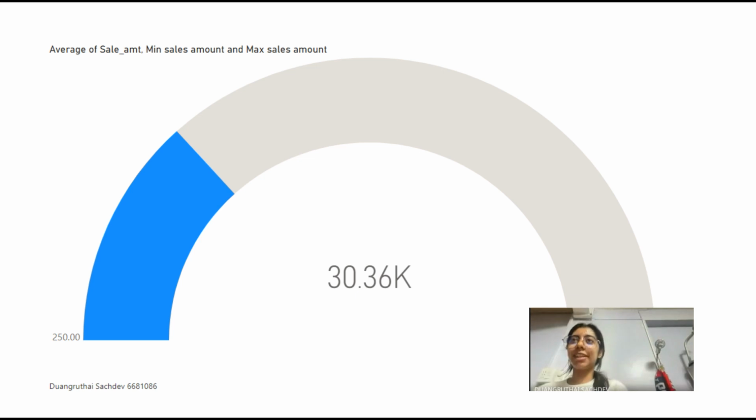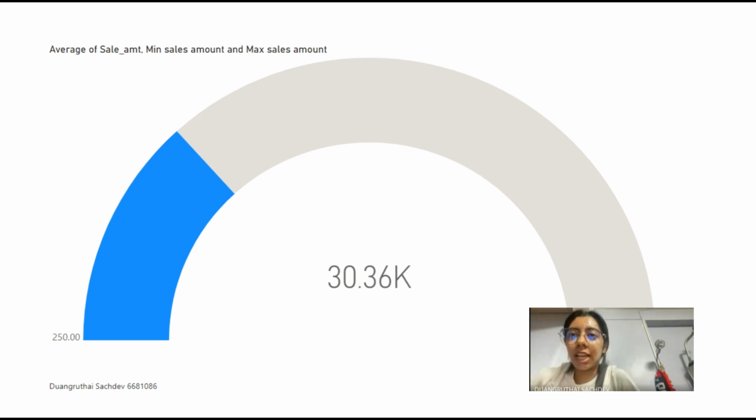Okay, so for the next one, the first visual I use is a gauge. This type of Power BI visualization is used to display a single value within a data range. This gauge shows progress towards a target that is represented in the sales. This type of visualization resembles a speedometer or a dial, which shows us where the specific sales is and how far it is away from the goal or threshold.